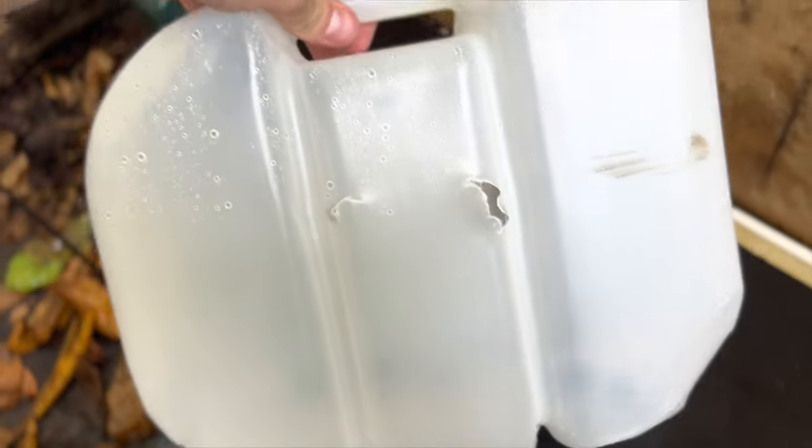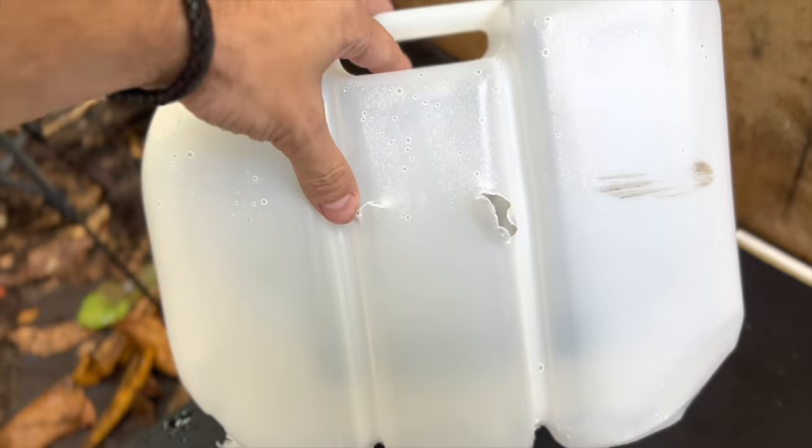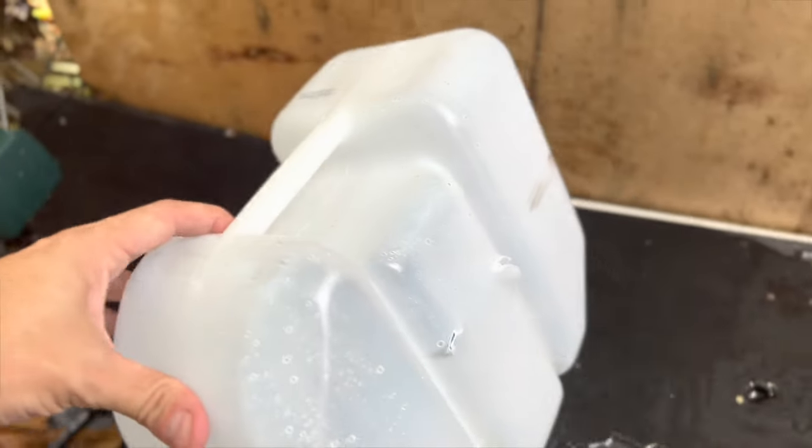Whoa, oh my God, guys. I think this is the first time that I see simple rubber balls actually penetrate this jug. I mean, that's amazing. I can't wait to rewatch the slow-mo footage.